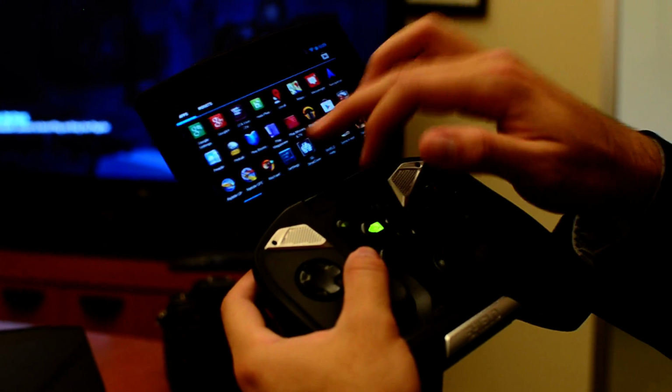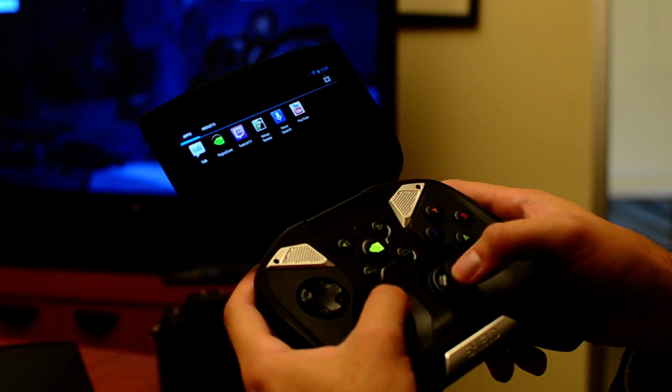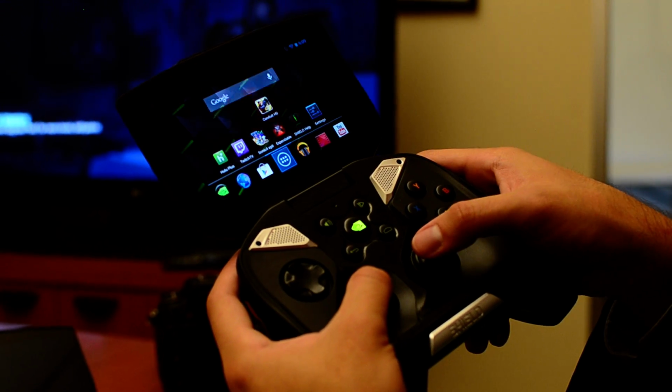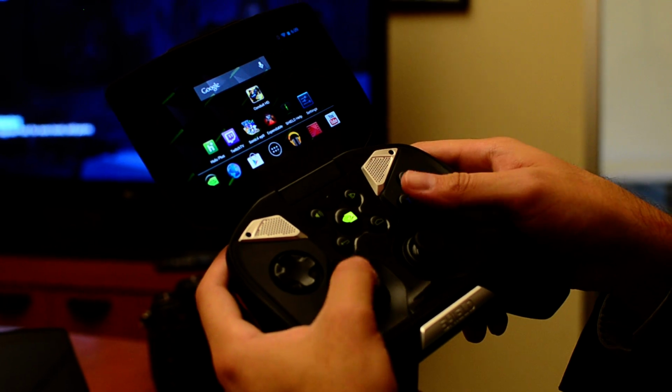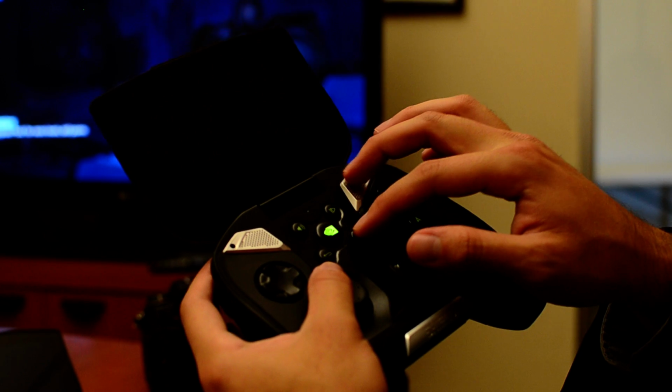I mean, the Android experience is what it is. It's nice to see it be completely stock. I like that they've made the buttons functional and that this is a mouse, essentially. I think it's come a long way. Let's see. That was working better before. I don't know why it's kind of acting a little strange now.